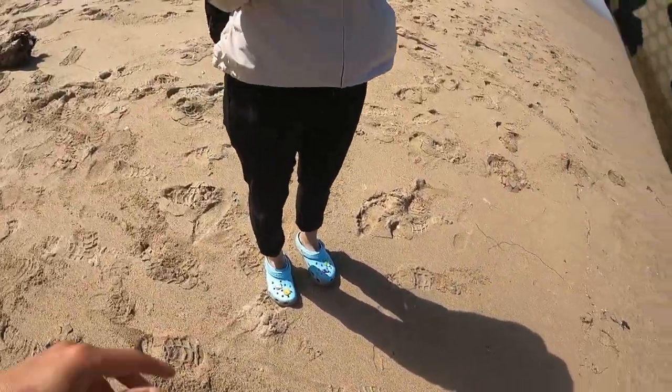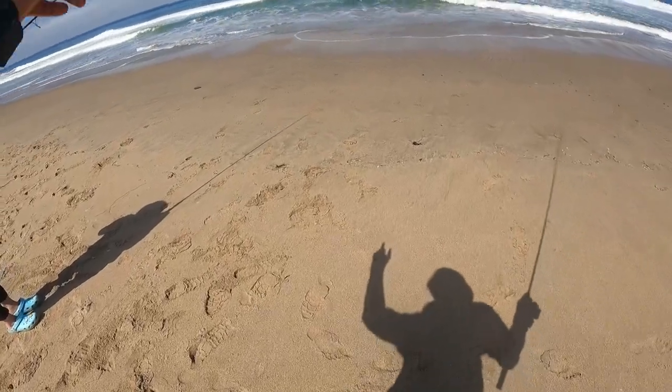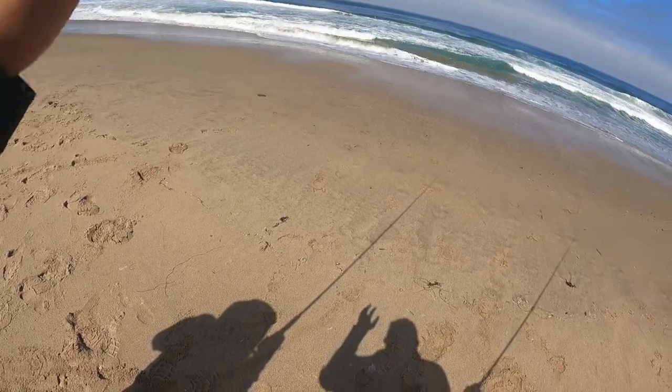Okay, let's start in. They're not that far out. They're like right in the shallow. Right there, you feel that tap? Hold on, don't reel it in yet. If it's hooked, it'll be tapping a lot. It's just like one tap, it's taking a bite.